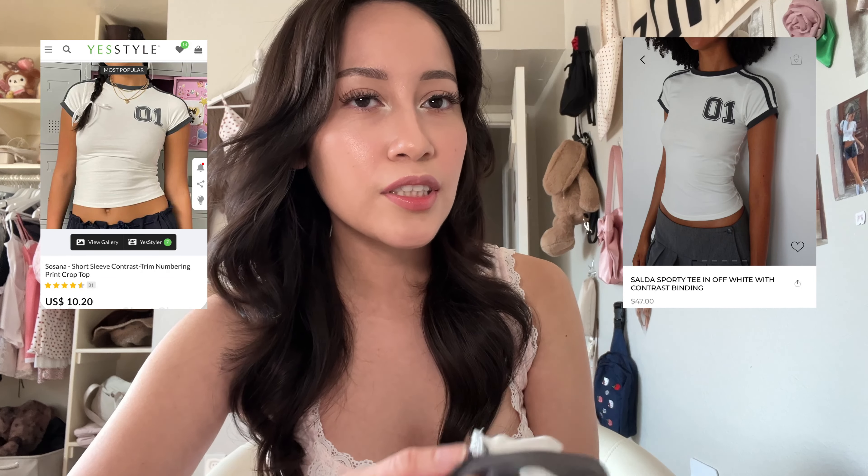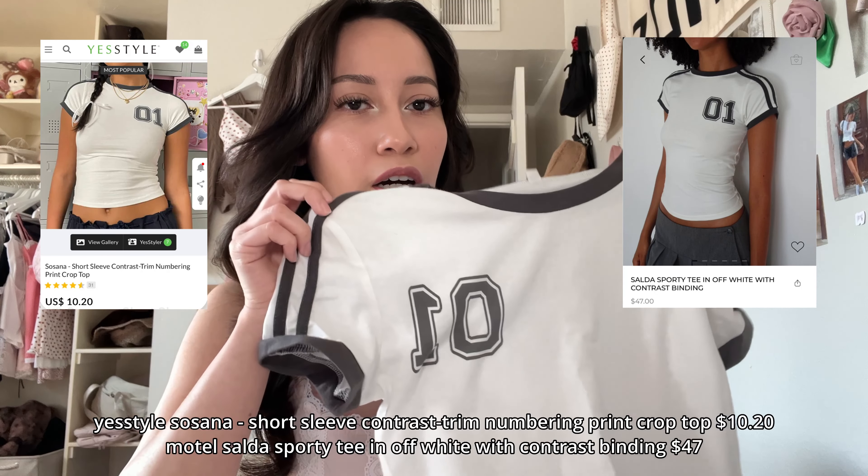Side note: on TikTok there was a video that went viral about someone who went to a boutique and they had a lot of Shein stuff. A lot of people were stitching saying that many fashion brands do this — they bulk buy and basically a bunch of brands end up having the same thing. And honestly, this is one of the pieces I noticed.